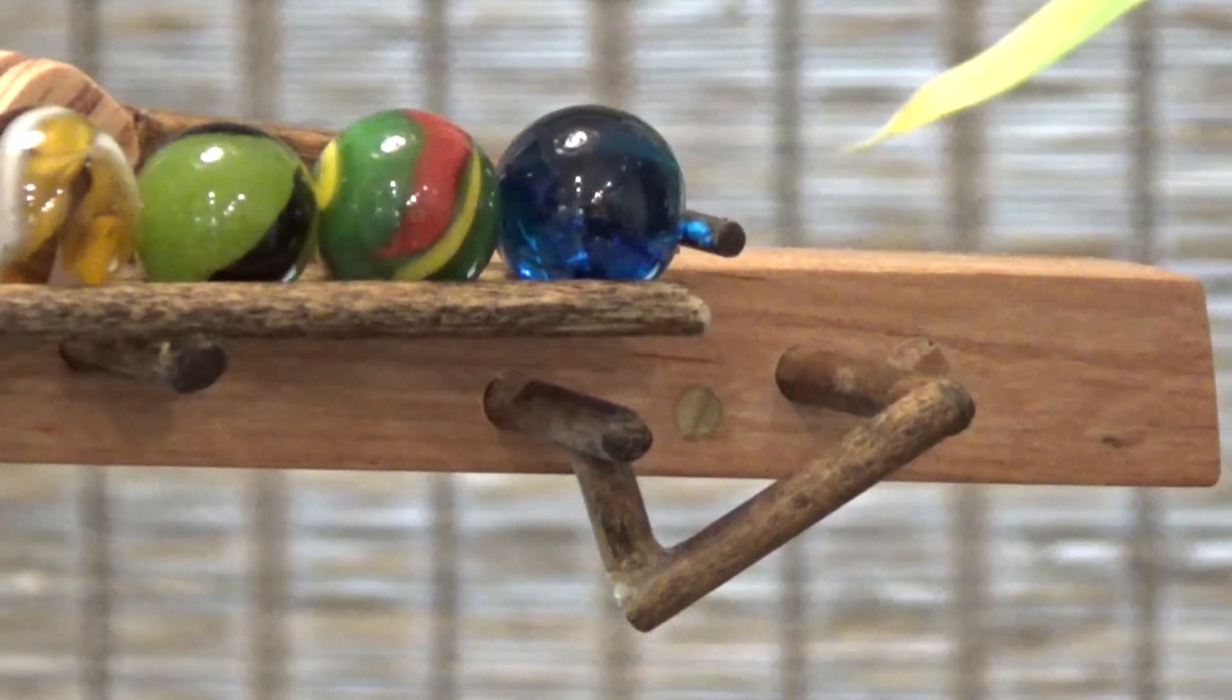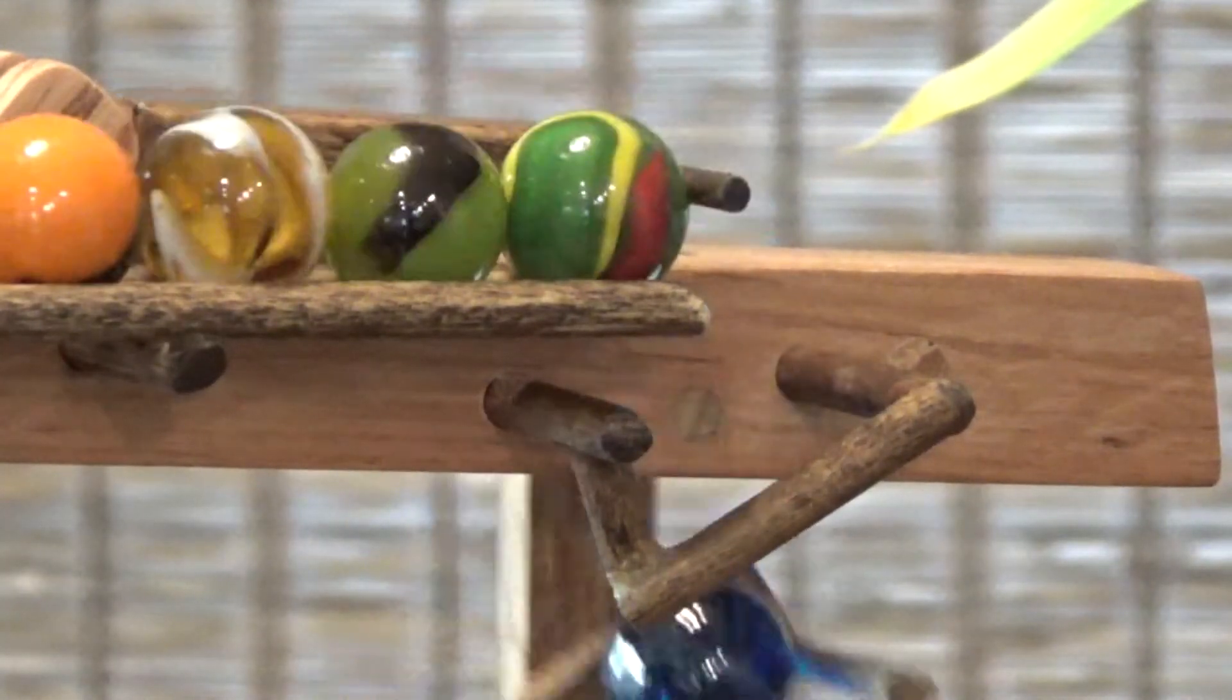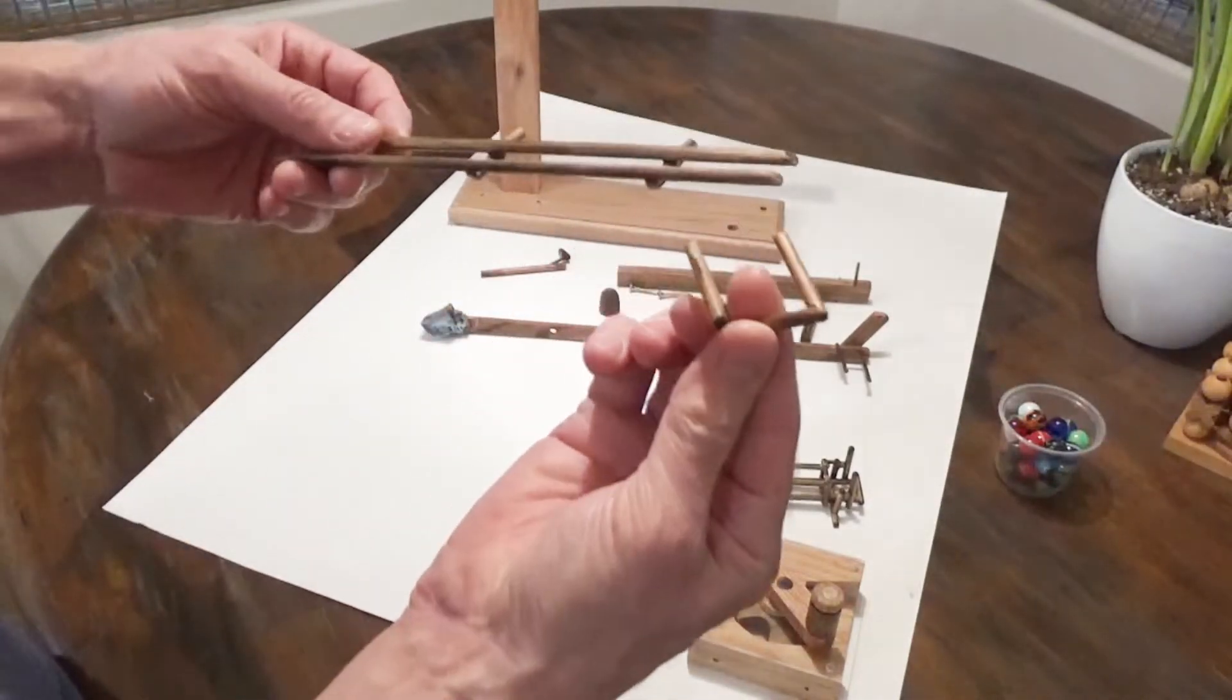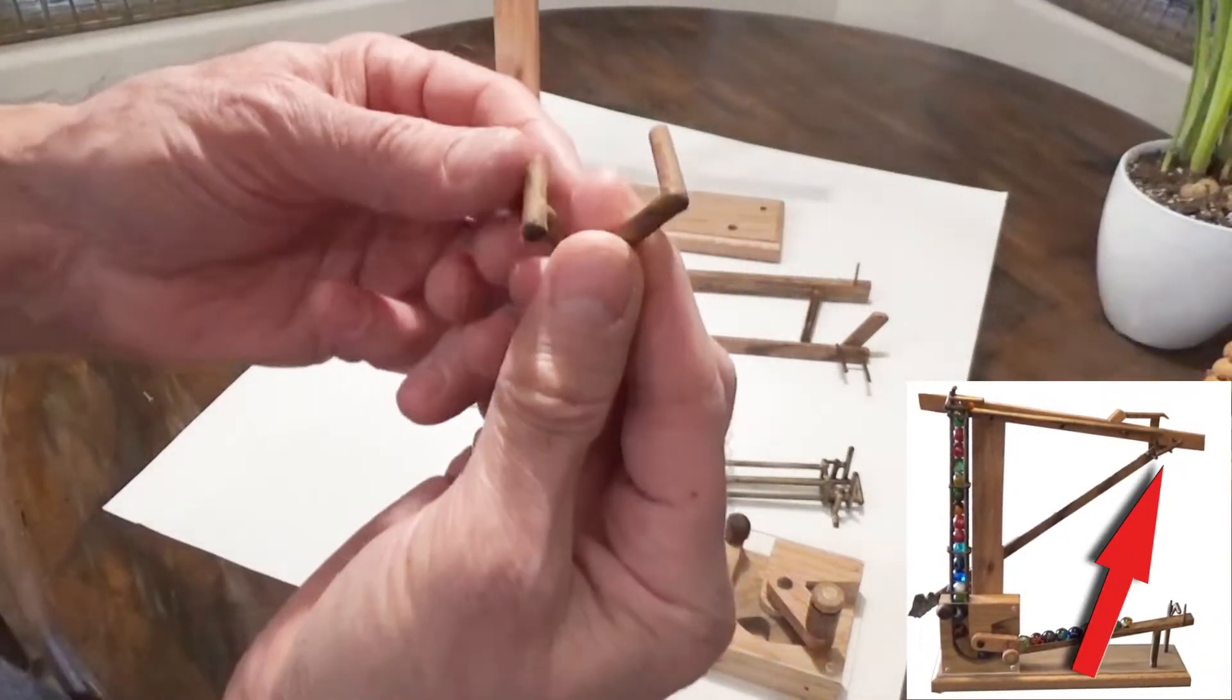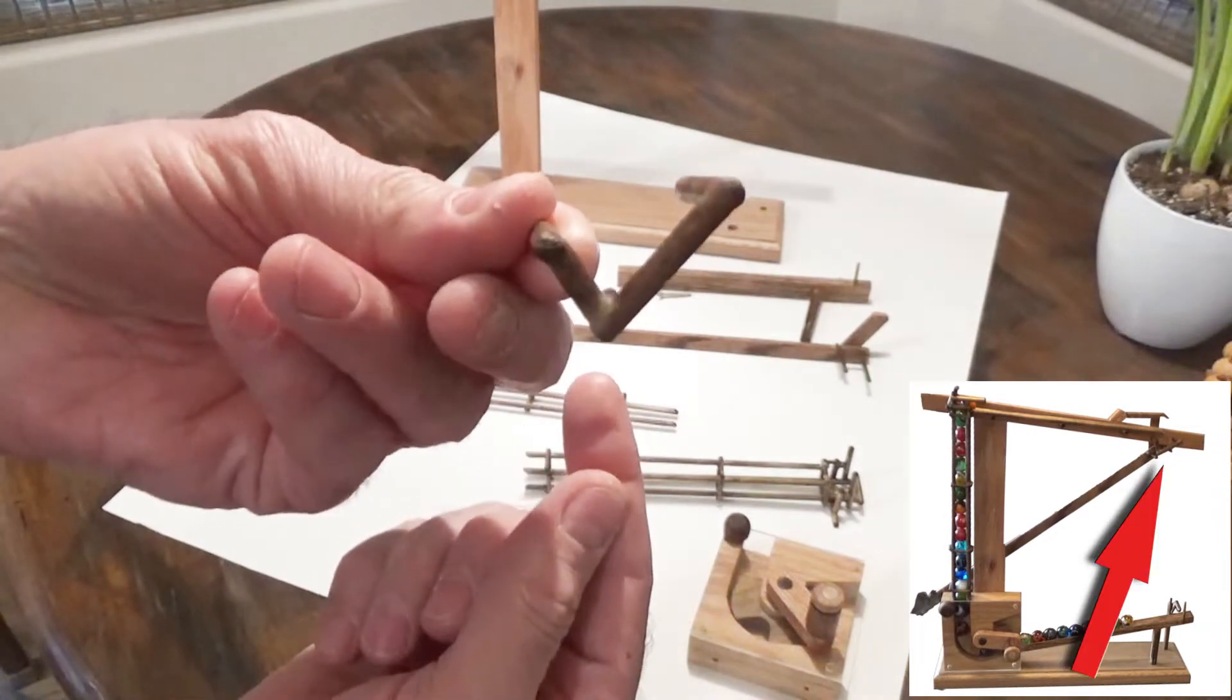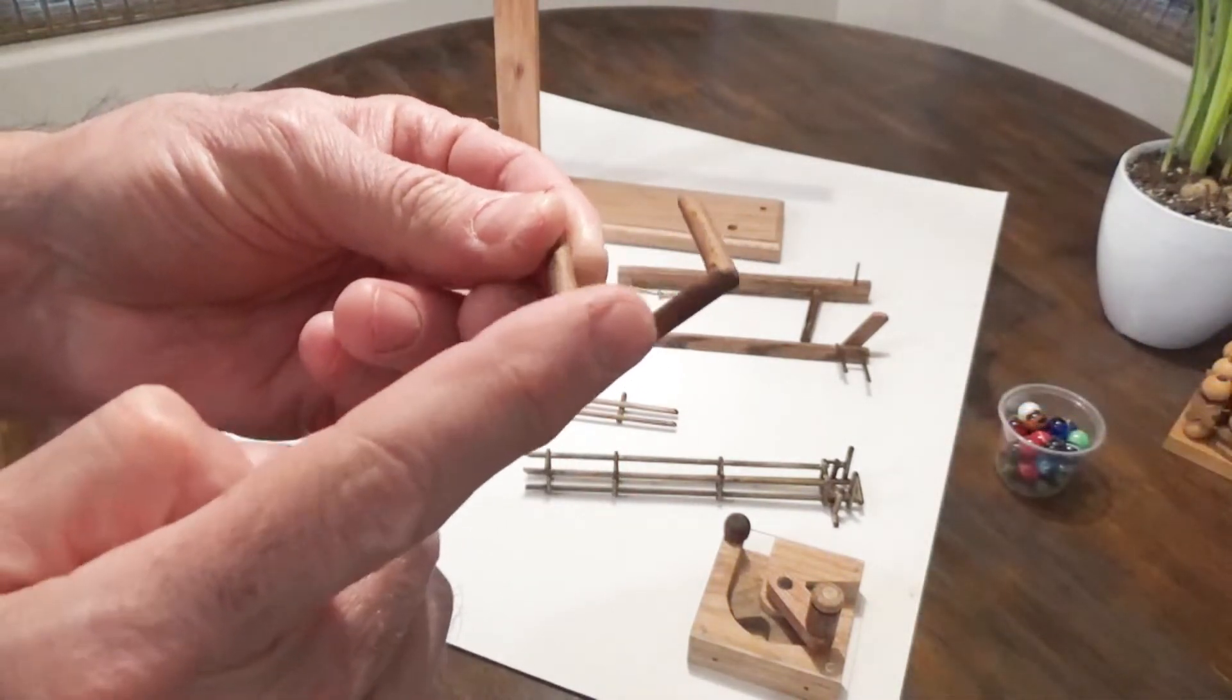After they're released, the marbles fall off the end and bounce into what I call the deflector peg. They actually make two bounces off these very precisely angled pegs, which deflect them into the waiting cradle. It happens fast, but you can hear a double click sound as well.